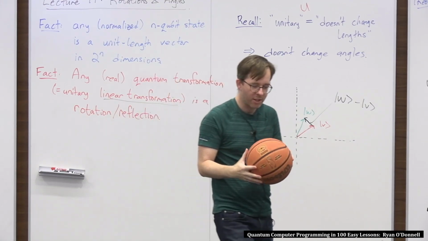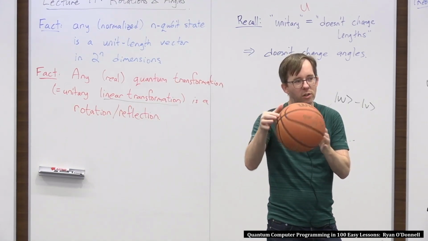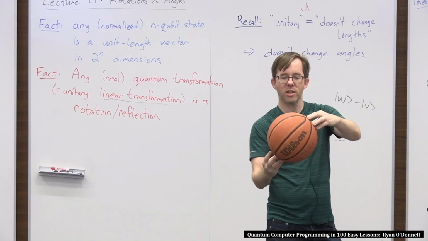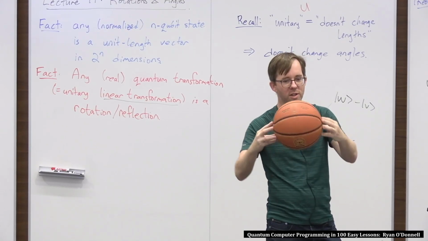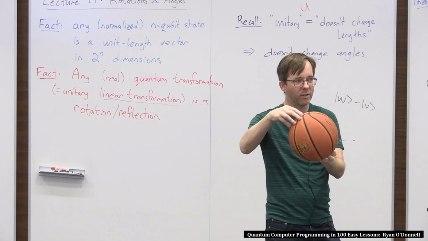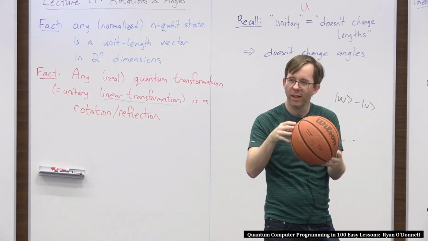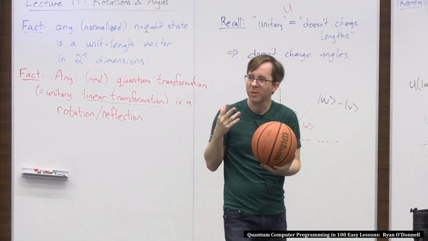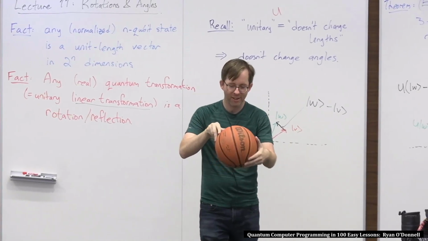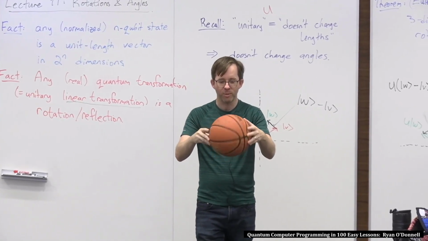I'm not sure how easy it is to visualize, but there's no rotation you can do that's not just a 2D rotation with some axis. I don't know. Can anybody truly visualize why this is true? I'm not sure I can, but it's true. Maybe you'll prove it on your homework.